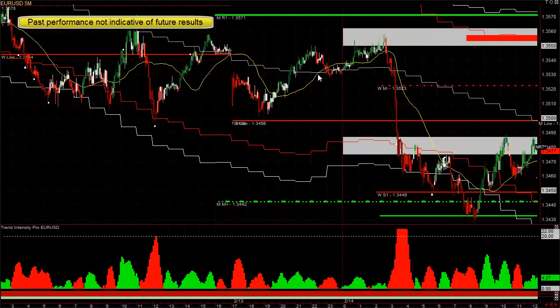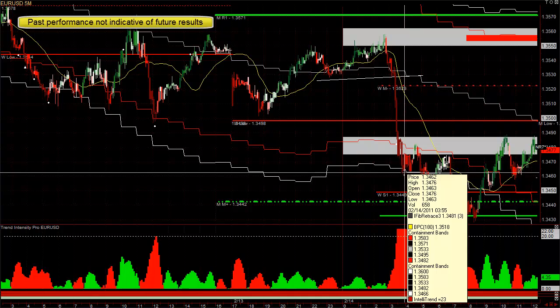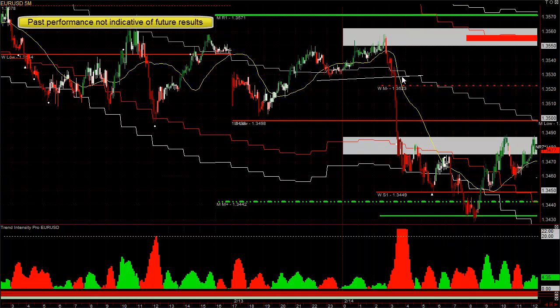And once the currency is in a little chop zone, all night Sunday evening and today, it was stuck there, and then it broke down, made a new low. It's also underneath the hourly here. All the time frame trends are down, and obviously this must have been during a news event, but it just collapsed. And usually the lower containment band is a great place to look to get out of the trade. That one, it fell about 60 pips there.